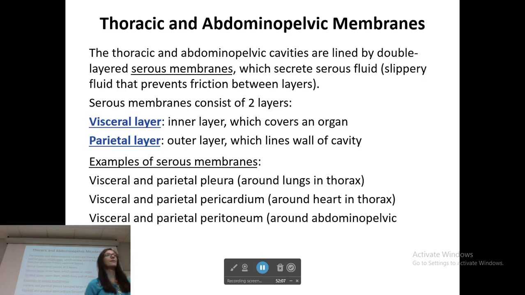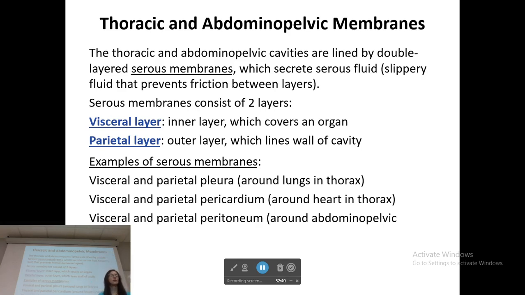All right, so we're going to talk about the different layers, okay? So that we have these membrane layers that are protecting the internal organs, okay? So we have a visceral layer that I just mentioned. In visceral, you want to think of what term? The organs, right? So the visceral layer is directly on the surface of the organs. The parietal layer is the outer layer, okay?